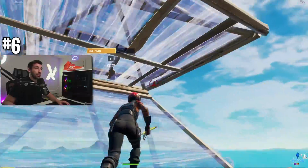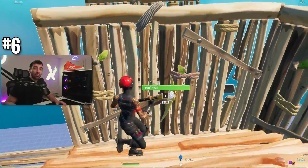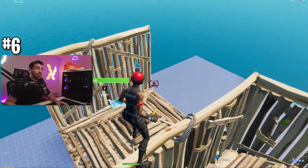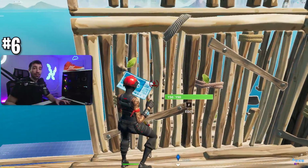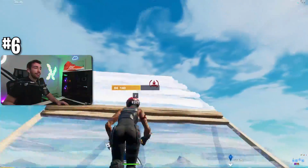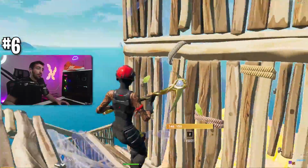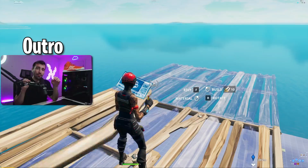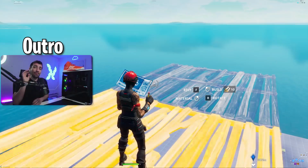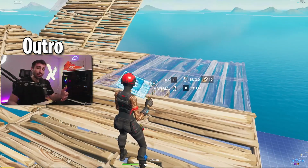So again, depending on what you want to do with the walls behind you, you don't have to place these walls over here, but you could get a wall up here and here to get double protection for some reason. Like that. That's how you do it. You just have to look a little higher than you might think and really rush down to place the floor in the stair. For every single side jump I just mentioned, if you watch those tips, I promise you, you're going to learn it. Along with practice and motivation, you're going to get better at it.